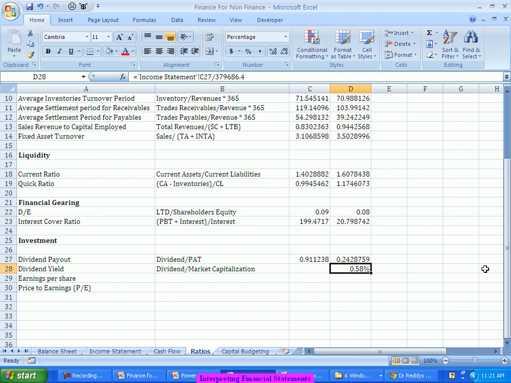So it's like you put 100 rupees in a bank, you are getting 104. You put 100 rupees in Dr. Reddy's, you are getting 100.58. If the share price does not grow, you are getting only 100.58 after 1 year. That is what the dividend is talking about. So, assured amount that you are getting from the company is only 0.58%. Remaining is risky depending on how the stock price goes up or goes down. The guaranteed amount is 0.58%. The remaining is unguaranteed. You may get more, you may get less.